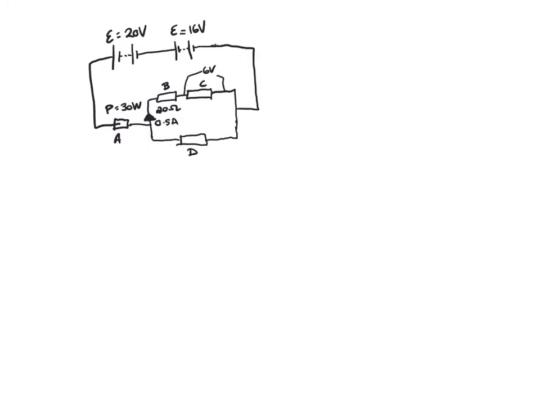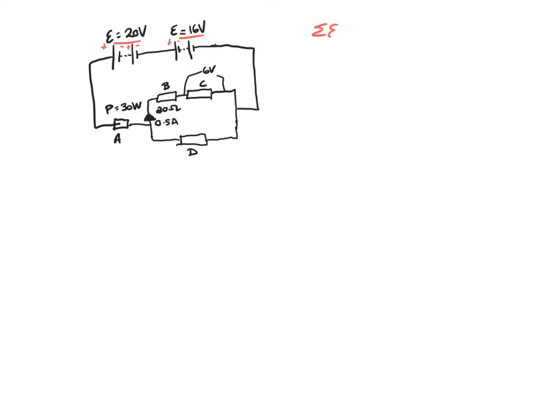So this is another example of analyzing a circuit. If the question gives me this diagram and I have to calculate, for example, the resistance of resistor A, C, and D, and the current going through each component as well, then I should be able to analyze this circuit. So to start with, we already know that we have two different sources of EMF, and since the polarity is the same, so we have positive, negative, positive, negative, and so on. They're all aligned in the correct polarity.